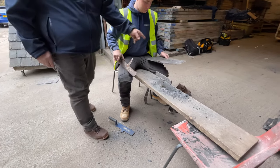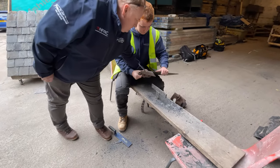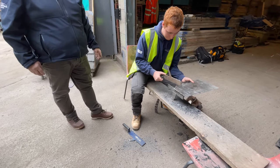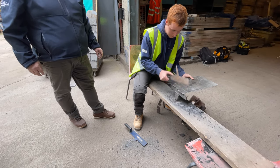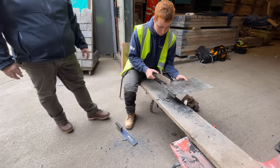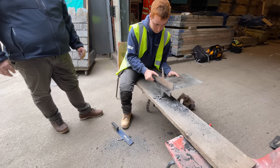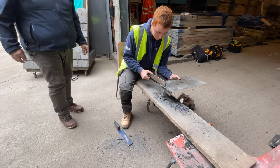Now if you cut the top of the slate first, hold it at the front of the slate. Hold it at the front. That's it. Right. And as I say, keep it tight back to your stake. You know, tilt it back to yourself a wee bit. That's it. And it's cut it. That's it. Now just cut a wee bit more off it. Don't go right to the line yet. Right. Let's see, just tilt it towards you and now go to the line and see if it'll cut to the line.